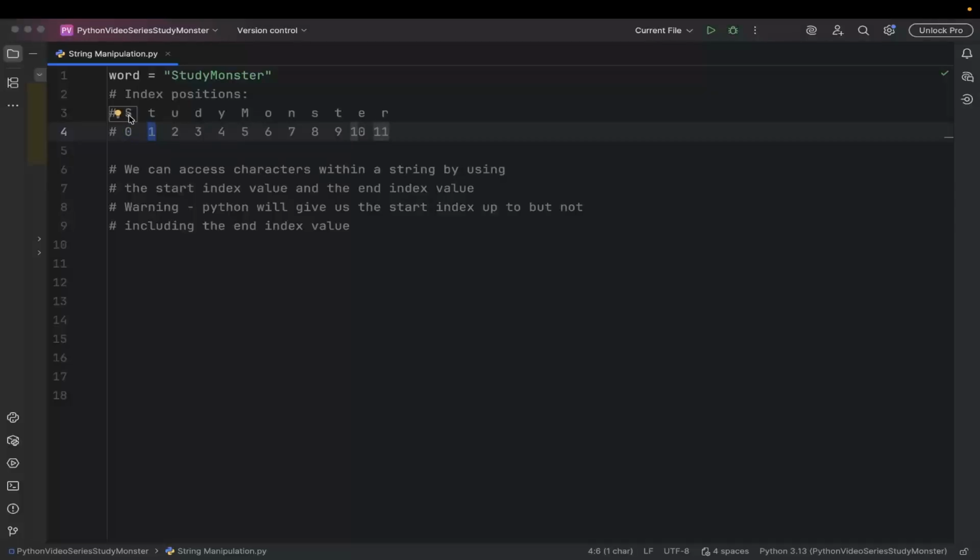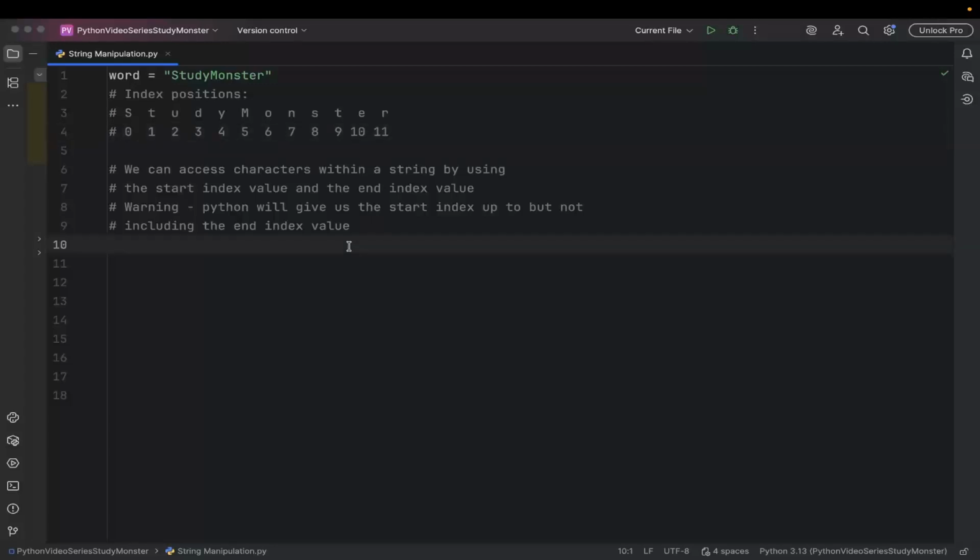So this capital S inside of our string has the index position of 0. The lowercase t has an index position of 1, and every character following on from that goes up in increments of 1. You can see here we've got the characters written out in a comment, StudyMonster, and the index positions underneath them.